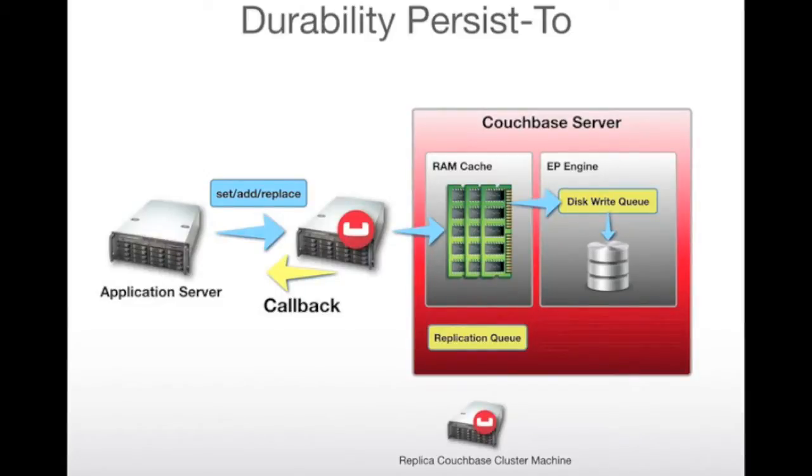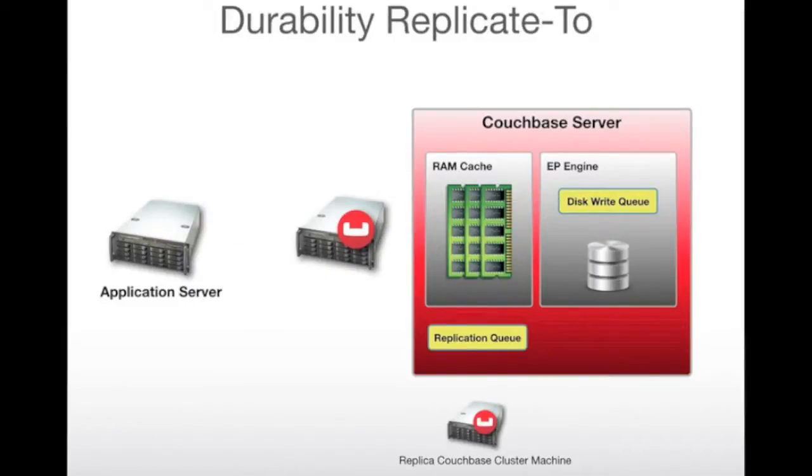So durability requirements do add a little bit of latency, and you should use them when you need them, when they're important to have. If you do them for every operation, you're not going to get the sub-millisecond latency that we talk about, because you're going beyond the RAM cache and you just want to make sure that it's on disk. But there are times where that's very important, for particular use cases that you may have, which is why we support this.